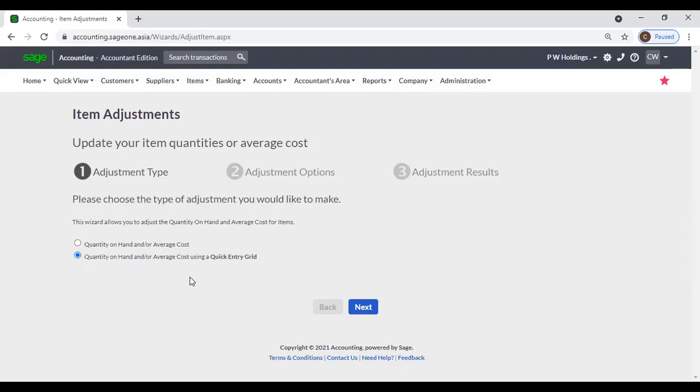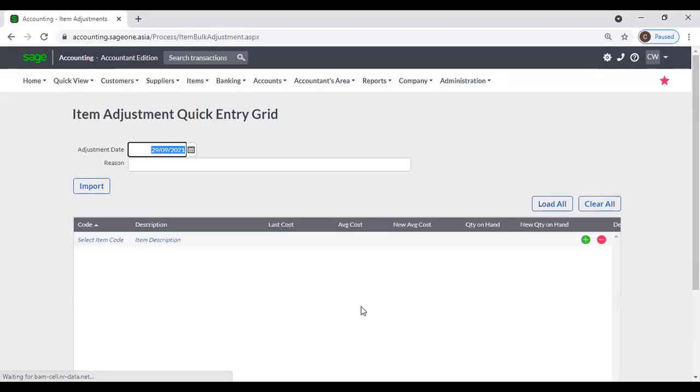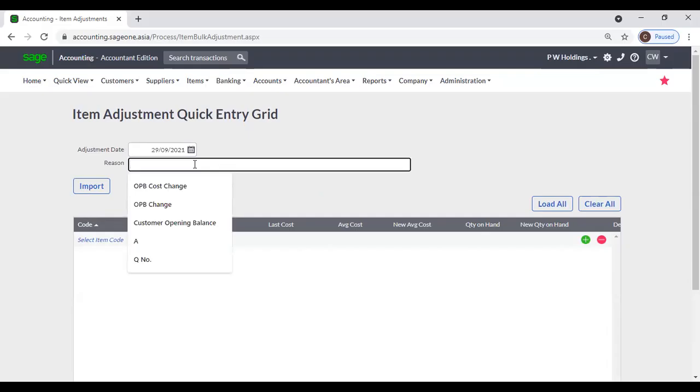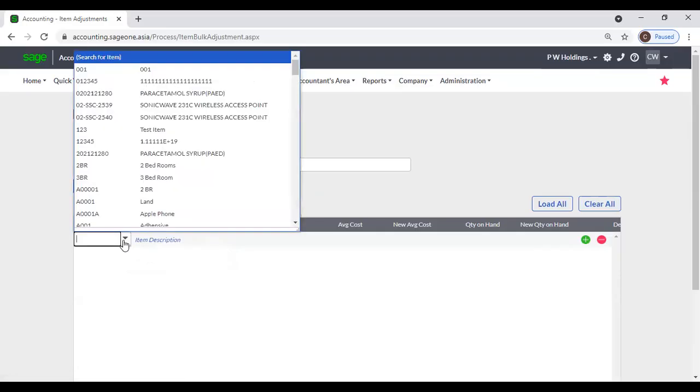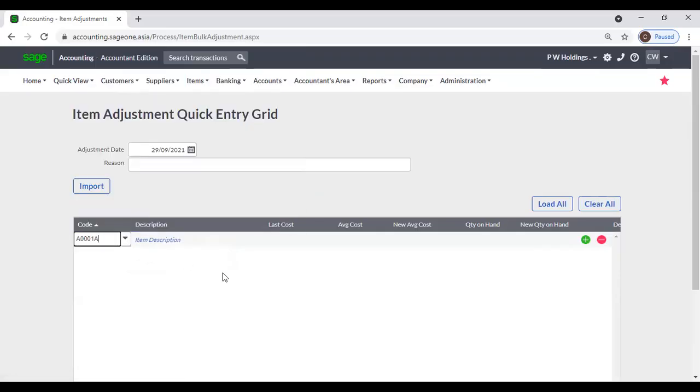Quantity on hand or average cost using a quick entry grid. After that, click next. Now from here, you can select the adjustment date and you can enter the reason why you are changing your item quantities. From here, you can select your items and you can enter a new average cost or new quantity on hand.